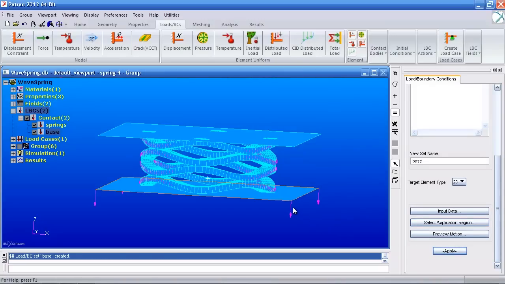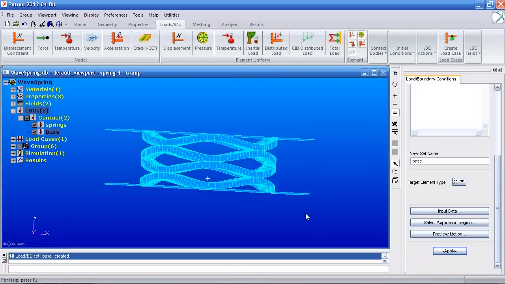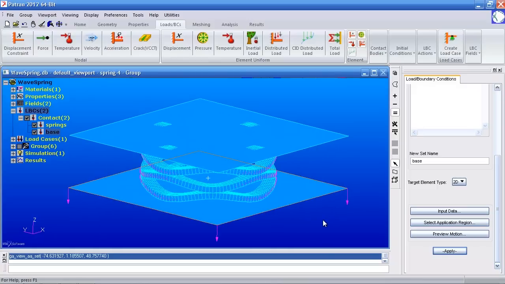Okay, notice that it is pointing where my normals are. The convention in Nastran is that the contact will always happen at the bottom side of my surface. So the top is this way, the contact is on this side, so it's the bottom, so this is correctly defined and oriented. So the second contact body that I'm going to define will be the top.